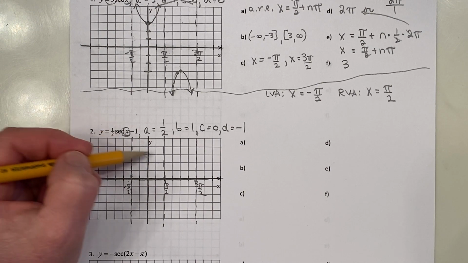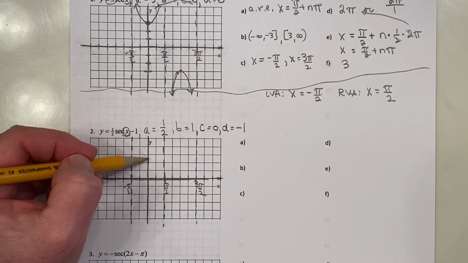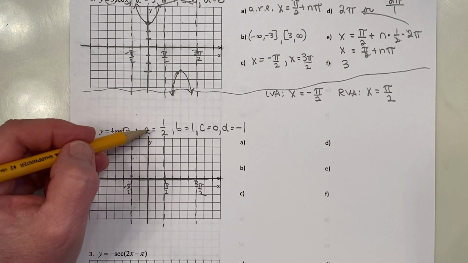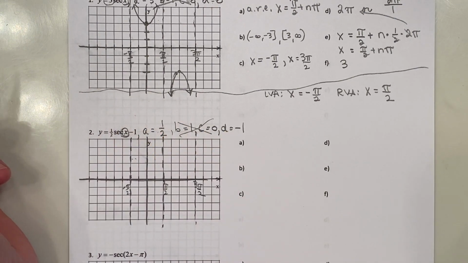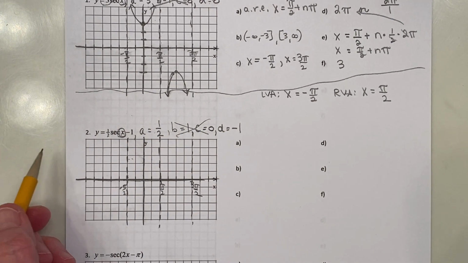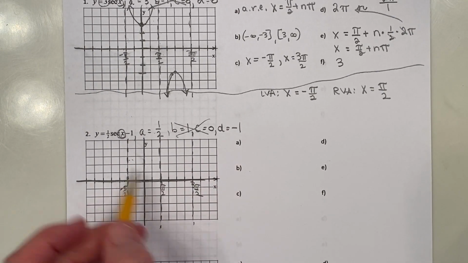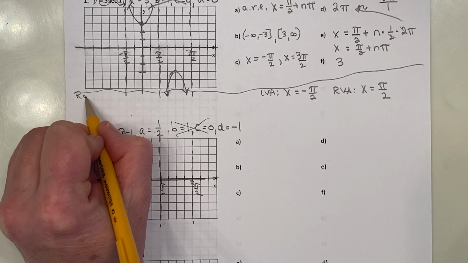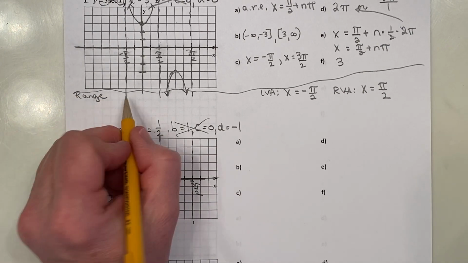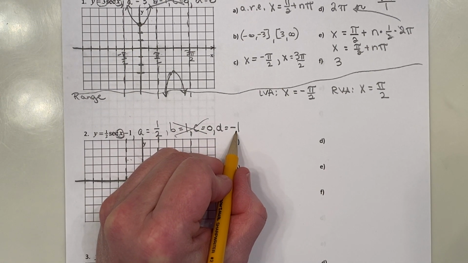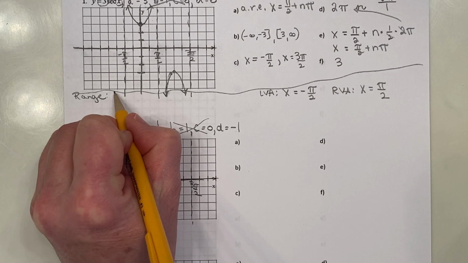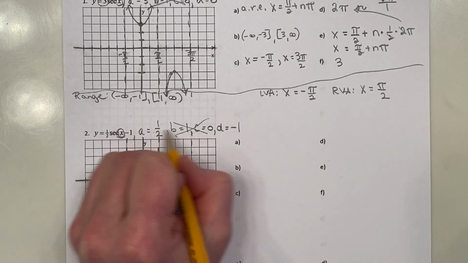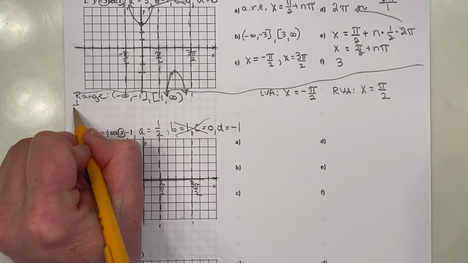All right, we're graphing secant. Secant typically, unless you shift it left or right, splits the y-axis, half over here to the left, half over to the right. Remember, the parent function would start at 0, 1, but we have some changes based on A and D. All right, so let's see if we can come up with a new range before I slip this graph in here. So what we do for the new range is that I'm going to first multiply by a half, and then I'll subtract 1 from all the y values in the range. So I go back to the parent function's range. So first we multiply, and then we subtract. That's the order of operations. So I want half the range.